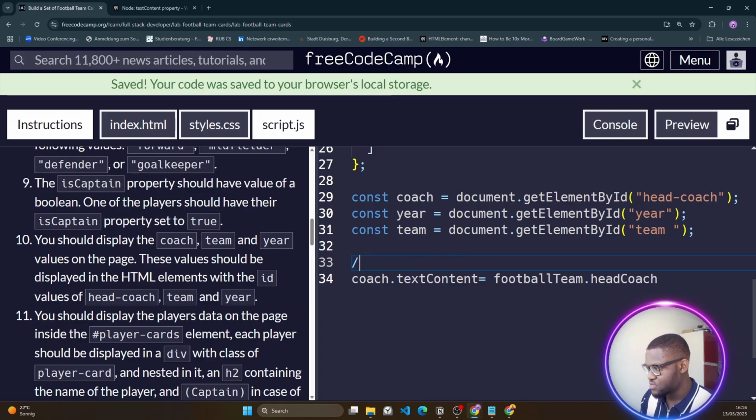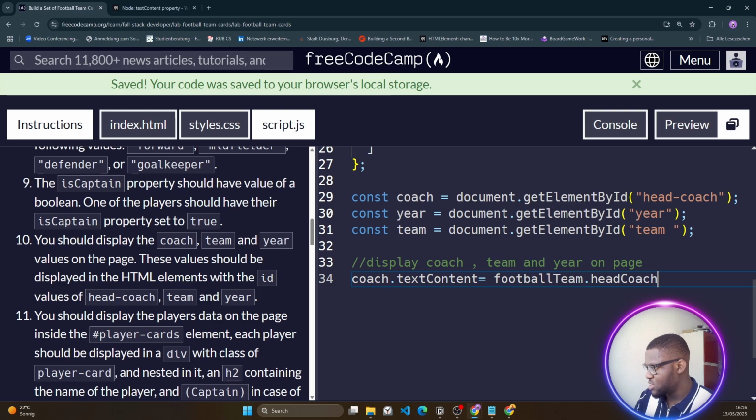Display, so let's say display coach team and here on page.